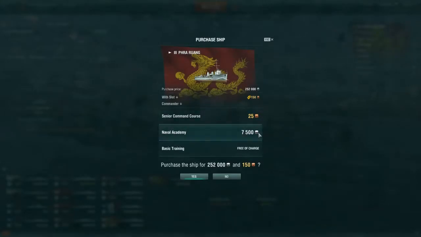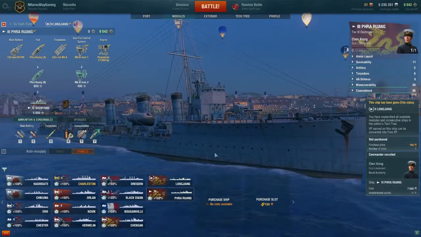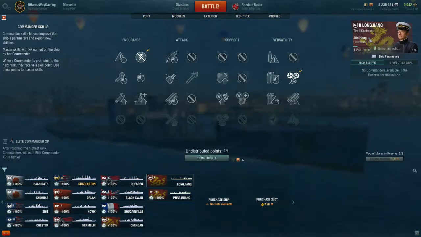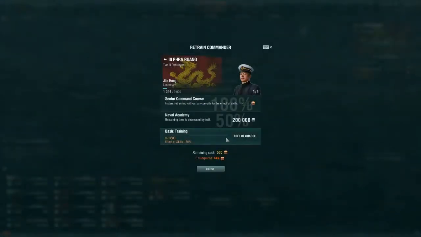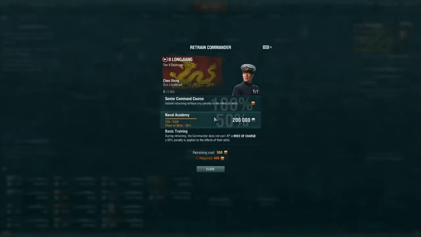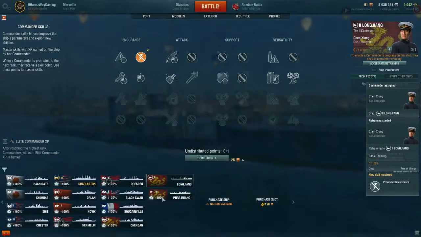But in order to do that, we're going to have to buy a spot. So we can pay coins to get the Naval Academy training, which gives us a 1 point commander, I think, and 150 for the slot, and we've got the Farang. Yeah, it's a 1 point commander. But what we're going to do is take this commander and assign him to the newest boat, right here. Assign him to the Farang. We could pay to get half of his credits taken away. And then we're going to recruit this commander. Because he had fewer points, it's going to cost us less to actually retrain him. So we master that skill with him and we go back to the Farang.